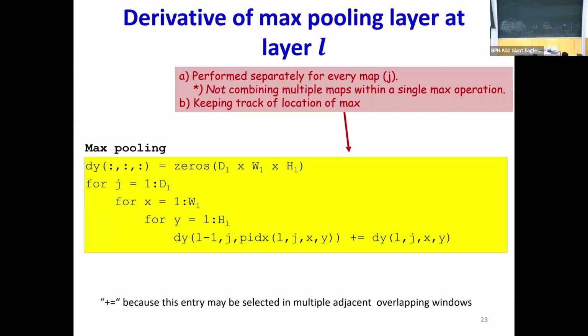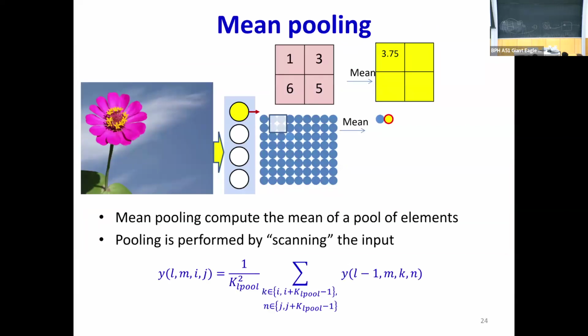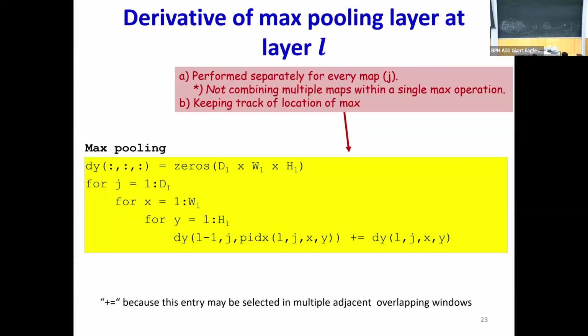Okay? So for mean pooling, okay. So that makes sense to everybody? Right. Now, if I'm performing mean pooling, what happens? For mean pooling, what I would get over here is going to be the average of these 4 elements, right? So if I get some dL over dz out here, what is the corresponding derivative that gets backpropagated to each of these in this case?